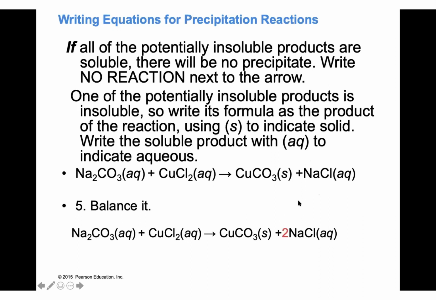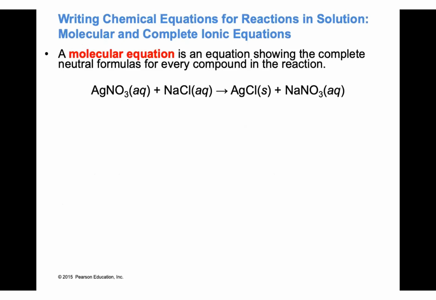And then, as I said, because I have a solid here, the reaction happens. But if you don't have a solid form here, it would be no reaction. But here, the reaction actually happens. In the exam, if you see solid or liquid or gas, write down that a reaction happens. But if you do not see solid, gas, or liquid in the product, no reaction happens. You should write it. Okay, guys, let's see how we can write the total ionic equation and net ionic equation.